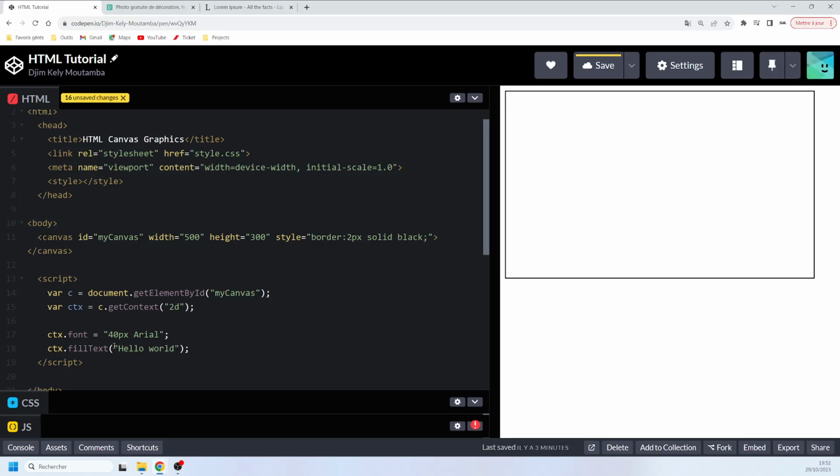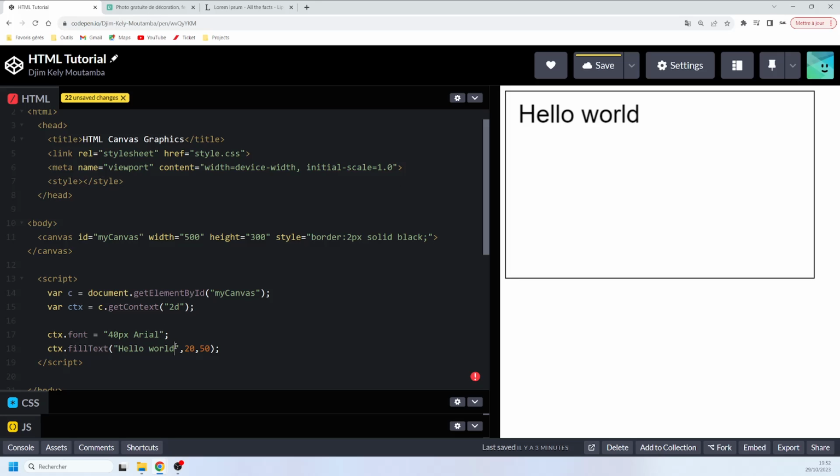So "Hello World", comma, and here we can determine the coordinates for our text. This will determine where the text will actually display on the canvas. So if I say 20 here and 50 like this, there you can see our text will display here.